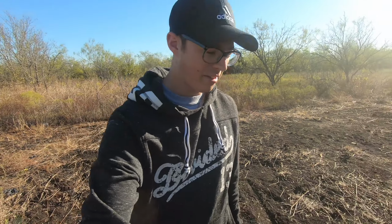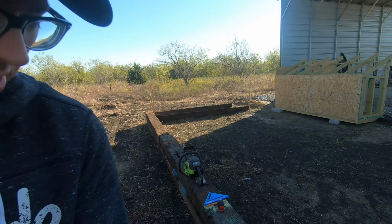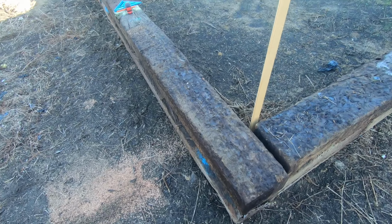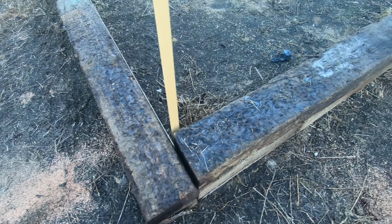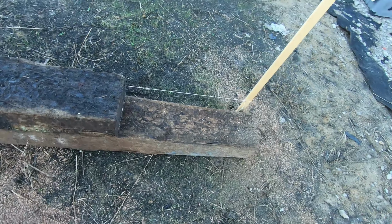So we got the frame of it just about all done here. We gotta lay some geotextile down in there now. Give y'all a closer look. We got like a little step here.